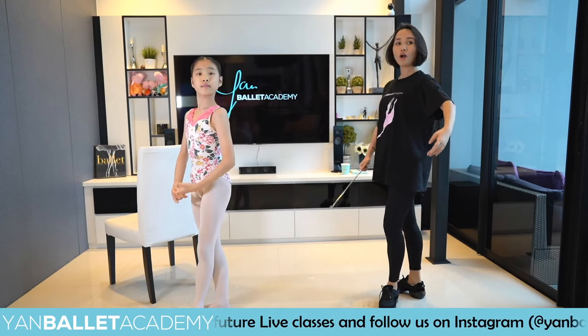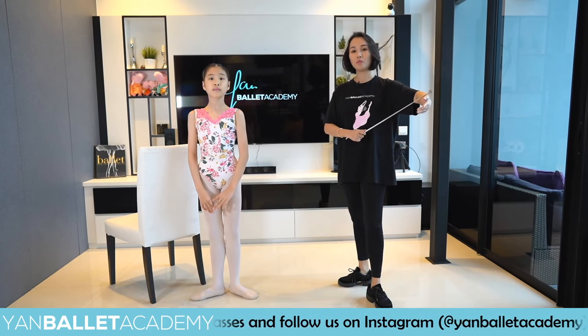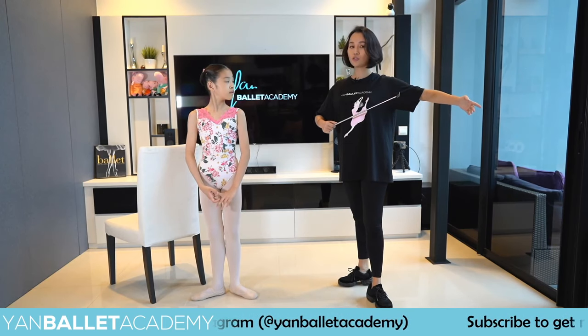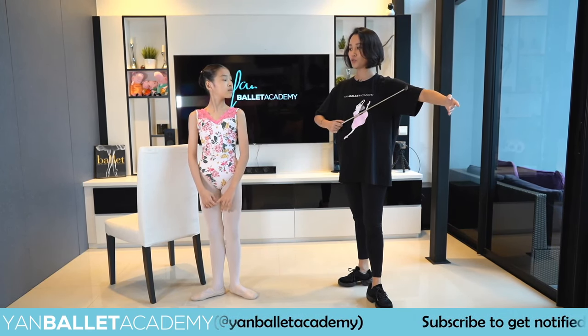Yeah. All the arms, we call this seven in China, but the position will have different names in Singapore when you're doing RAD class. But I mean the quality and the position will be the same. Like you will never open your arms behind your body. Do you understand? Just always keep in front a little bit, in control.